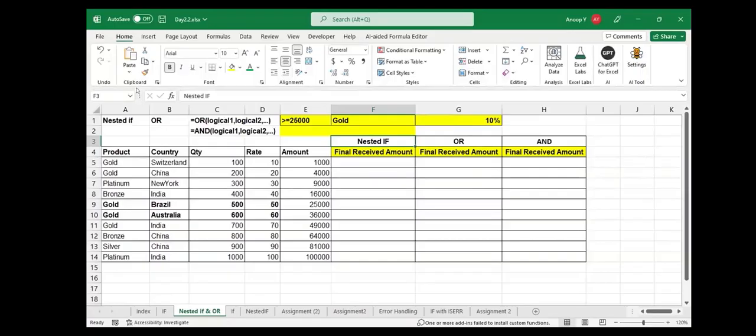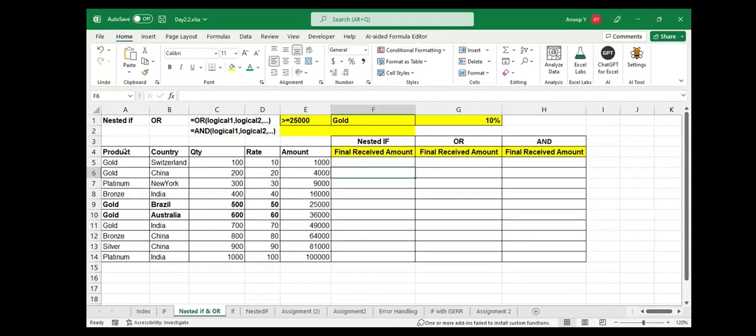For example, I have just given you this condition where you can see the amount is greater than or equal to 25,000 or the product is gold. I just need to give the 10% discount. So I said in this data set, now just a minute, guys, that I will give the 10% discount to those customers only who have paid an amount greater than or equal to 25,000 or they have purchased gold.